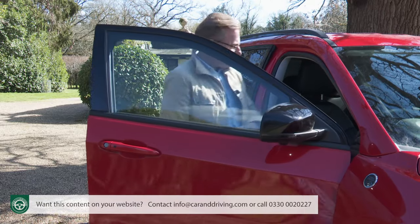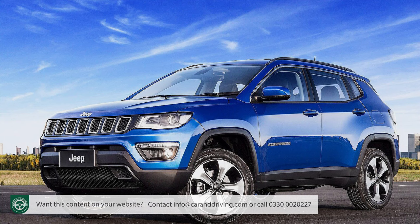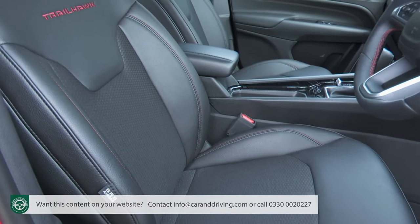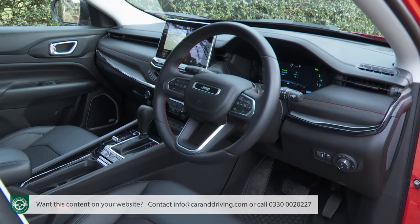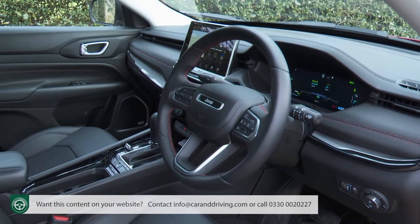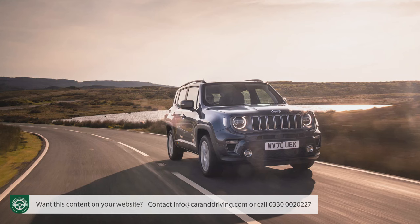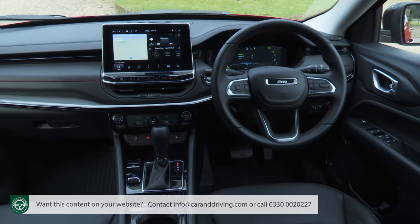The major part of this updated model's design budget was spent inside the car. It can't have been easy to take the original Mark II Compass model's fairly unmemorable cabin and, without changing the basic architecture, make it modern, sophisticated and stylish. Quite a lot has been achieved towards that end here — certainly more changes than you'd expect to find in a mere facelift. The dash, centre tunnel and door panels are all completely different, the instruments have gone digital, and there's a much larger centre screen. The cabin favours a more mature, downscaled Grand Cherokee-style demeanour that Jeep thinks is more appropriate to the segment.